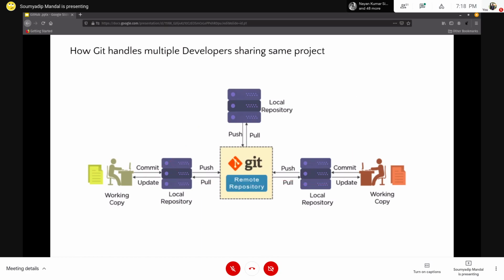So there may be another repository that is doing pull and push. Maybe there is no working person, there is no modification done there, but a pull and push is happening. Suppose an automated system or a bot may be changing the version number automatically. It may happen. These are called CI/CD pipelines. We'll talk about that in another session, obviously.